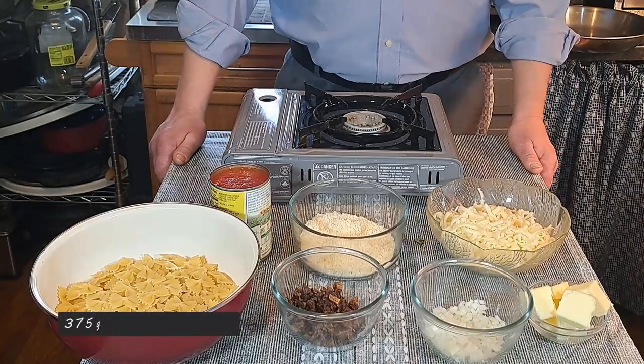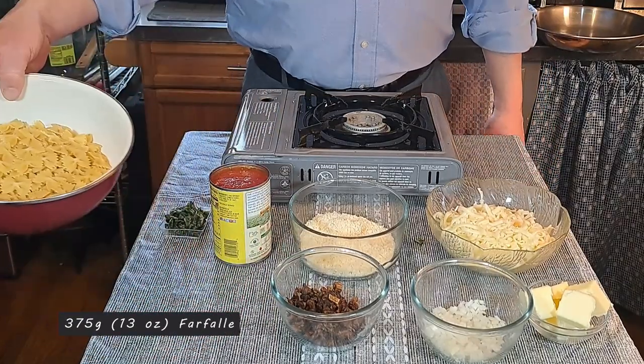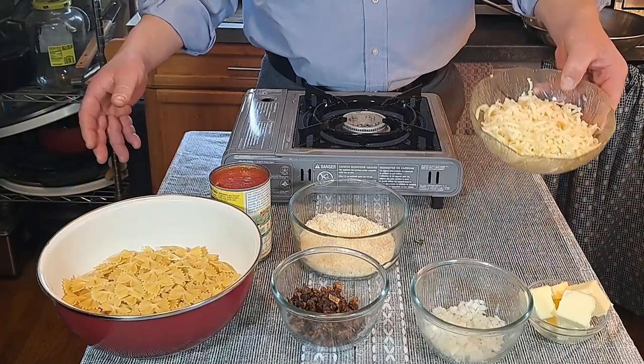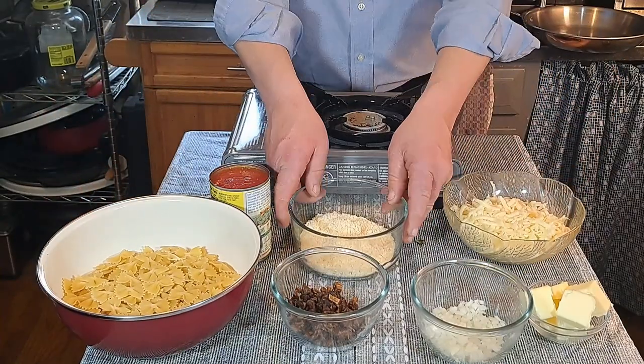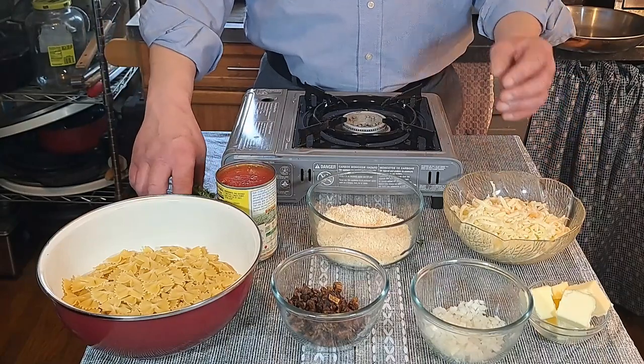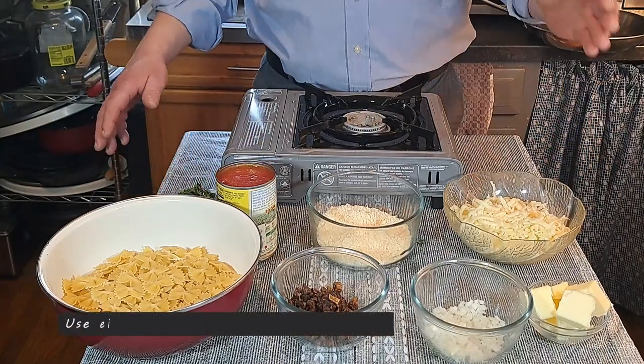Okay, to make this dish, we're going to need some bowtie pasta or farfalle, if I don't say that correctly, some Fontina cheese, some Parmesan cheese, crushed tomato, basil, porcini mushroom, onion, and butter.